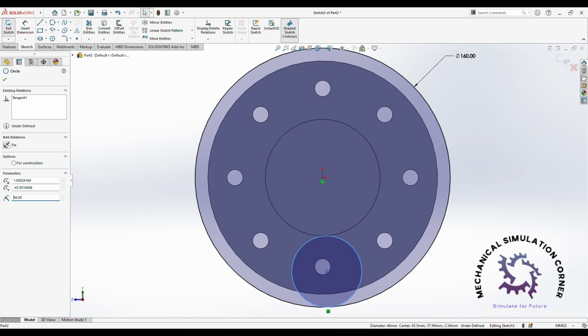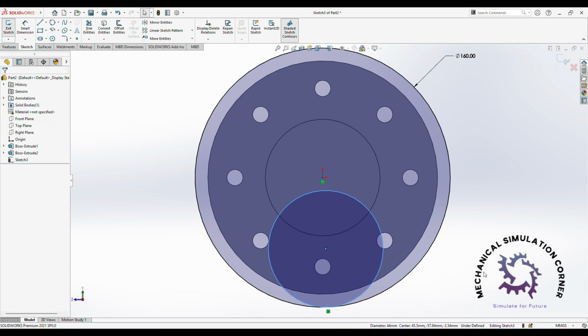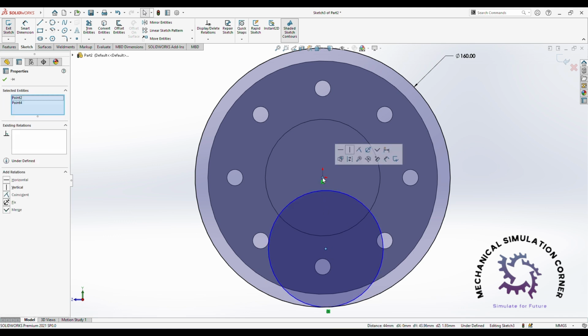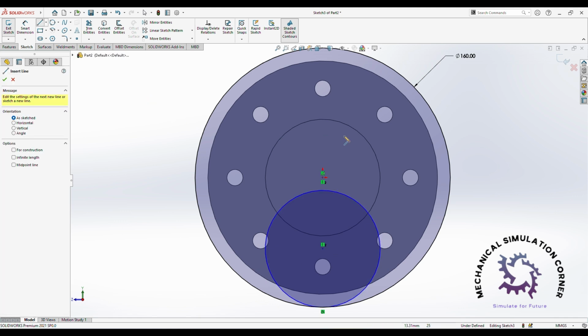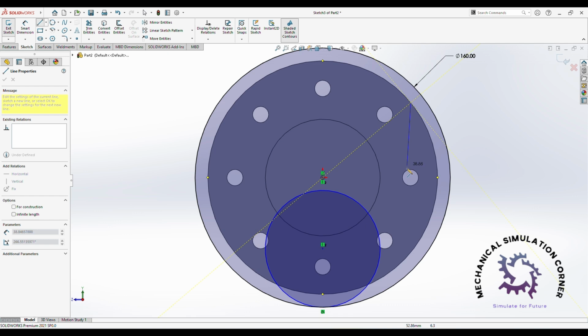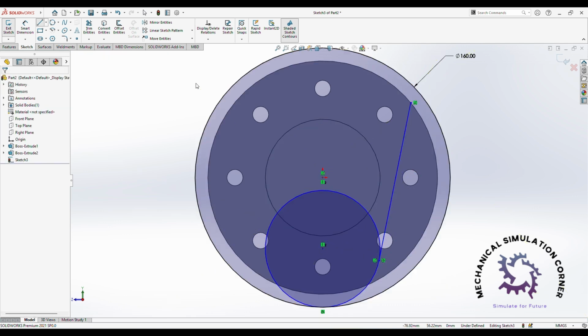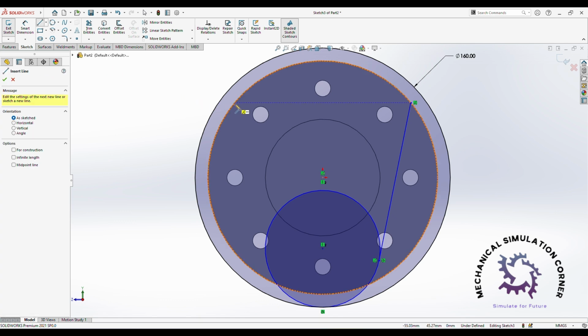Okay, click here and here. Okay, straight line. Now click on line, click here, then select circle. Again, click on line.